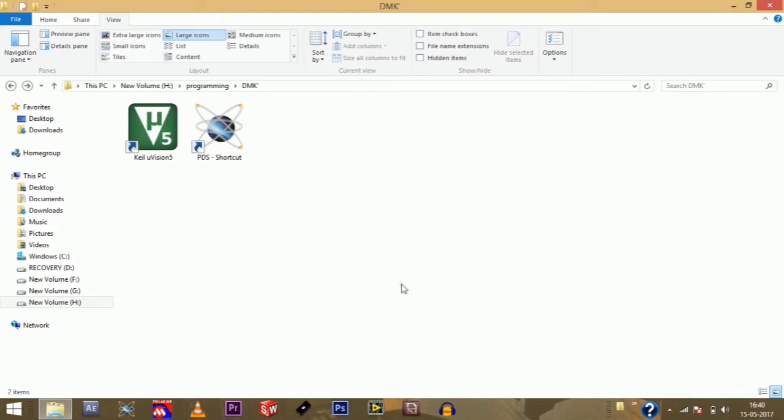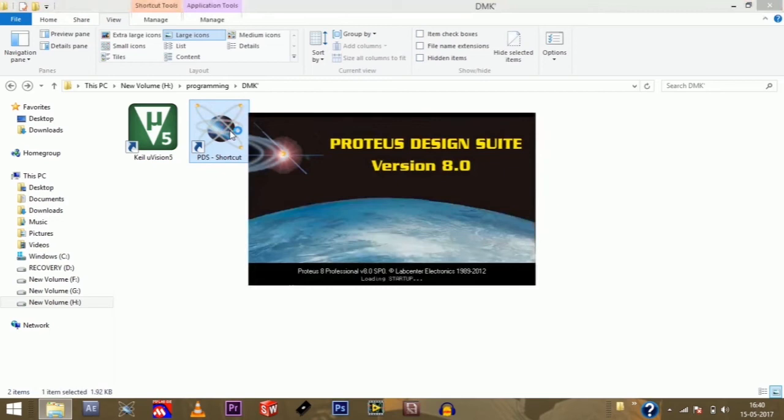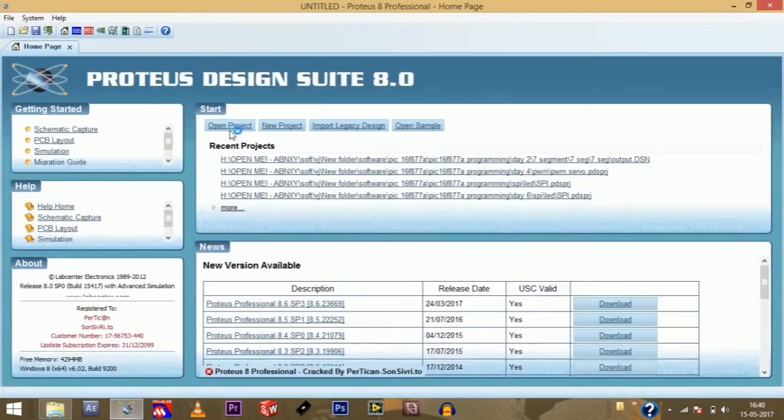For this we need two softwares. First is Proteus and second is Keil. Keil Microvision is a programming software for 8051, and Proteus is a simulation software. We'll see the introduction about Proteus 8 Professional. Just open it. These softwares can be downloaded from the internet in free versions, so you can download them directly by searching for their names. Now you are just going to click this ISIS icon.